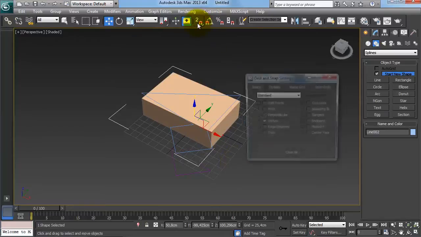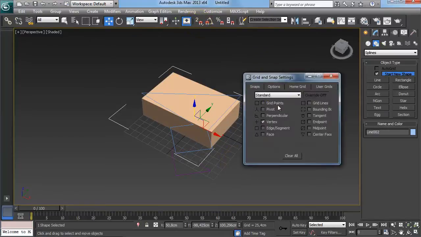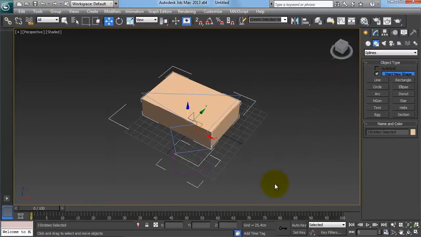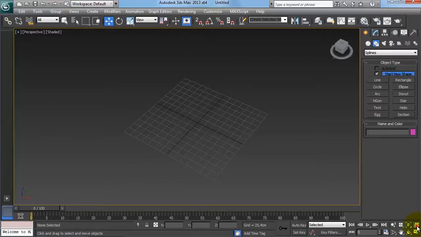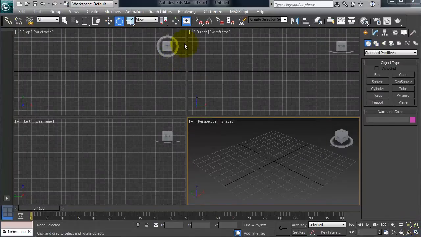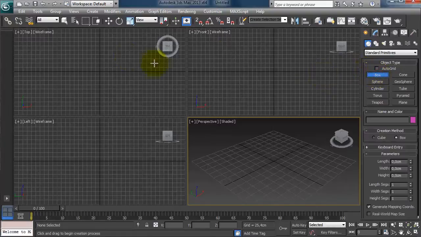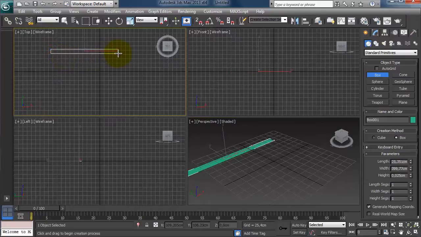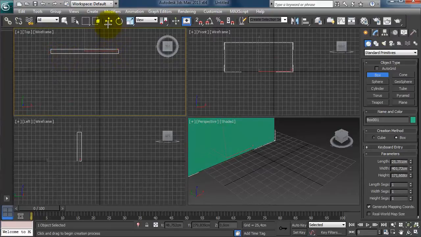The strength of this tool is also the fact that we can select more than one snap location and have them interact. And this, for example, allows us to create and align objects very precisely and easily. So let's try to create two walls and look at how to align them using snapping. We'll put two boxes into the scene without any snapping activated, just placing them in random positions.